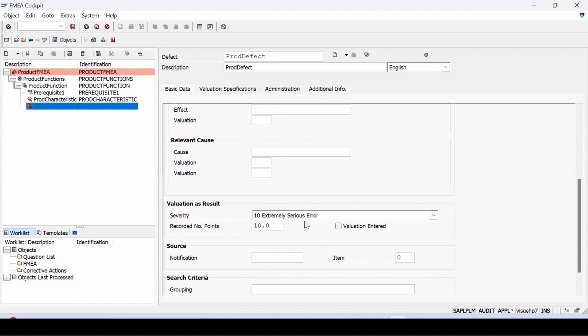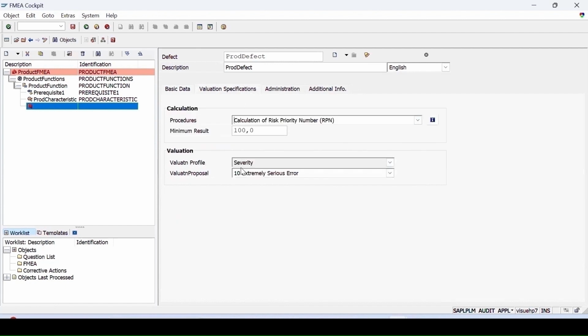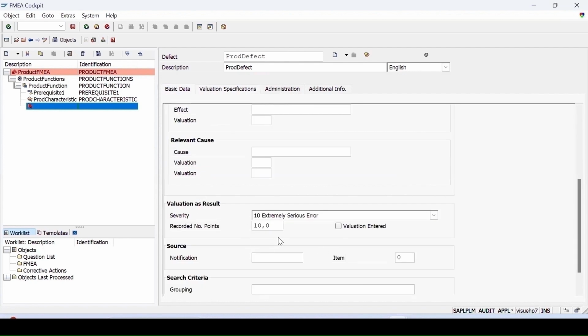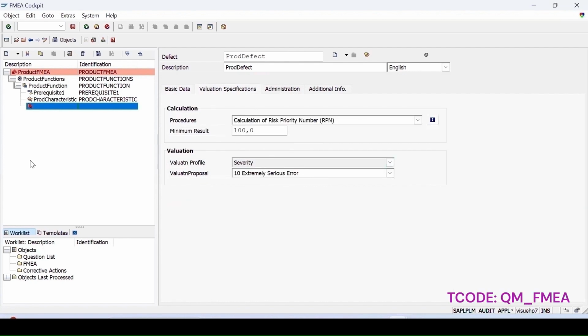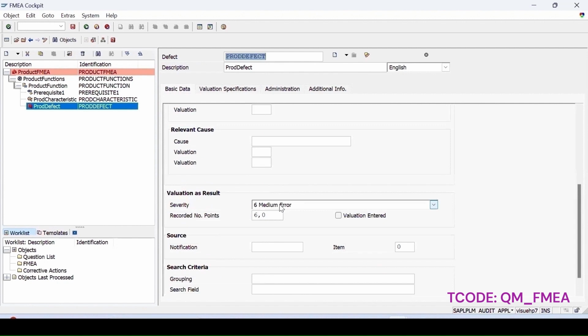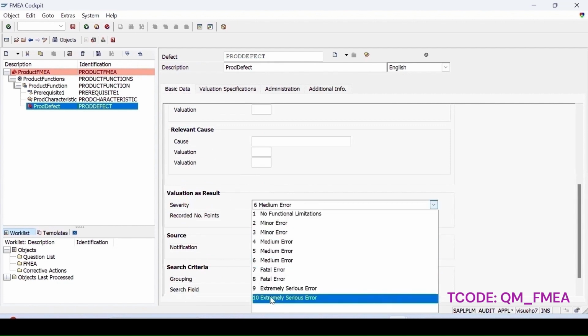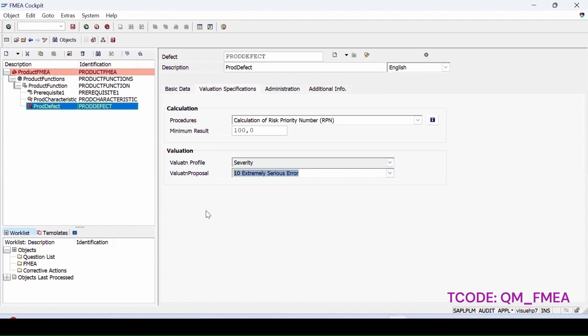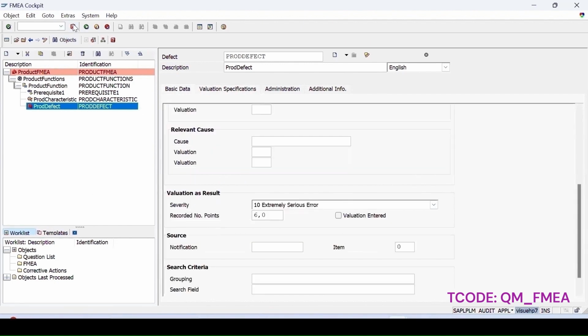Here in the basic data tab, we specify what is the current situation. Evaluation specification will come automatically, the result and all from the header data part. And here the severity is picking up from the basic data tab. And it is taking 10 only. If I make it say lower than that, 6, and enter, then it will change it. Keeping it default only at present. So save it. And of course, anytime you can do the consistency check.